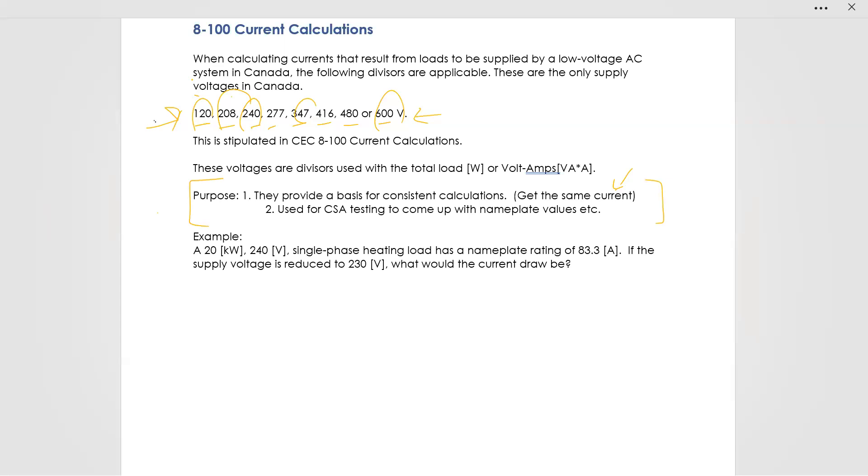What's actually going to the load is a lower voltage than the possible supply voltage available. If that is lower, then by Ohm's law V = IR, when you rearrange for current (I = V/R), if the voltage is lower in the numerator, you get a lower current. So you'll be designing for a lower current and undersizing your conductors. Then if the rated current gets applied in the future, you'll overload that circuit. It's also because CSA testing on equipment that comes up with the nameplates we talked about in section 2 of the code uses these standard calculations.